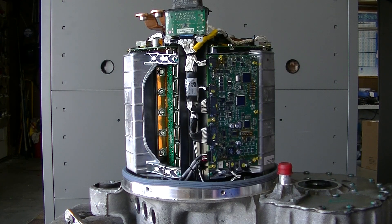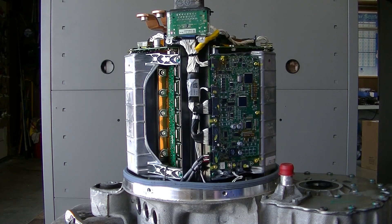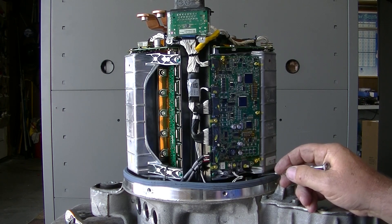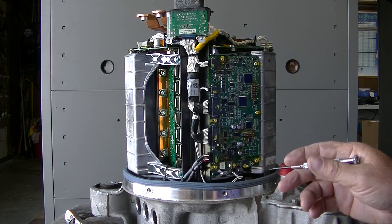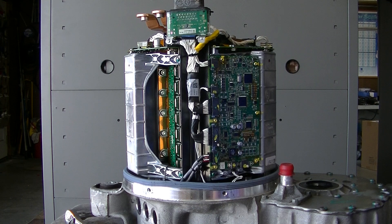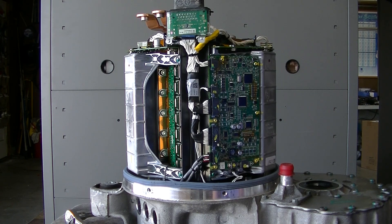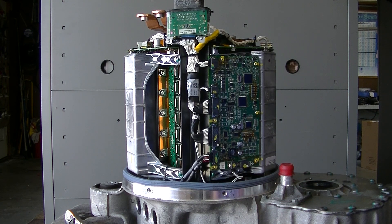I'm going to get a small screwdriver to help me. This plug is not plugged in because this was the plug that went through and into the other side — since I have the case split open — for the temperature sensors inside the motor itself. I found it easier to wiggle it out. It wasn't real easy to wiggle out, but last time I did it, I could only split the motor open a little bit to change my gears and stuff inside there.